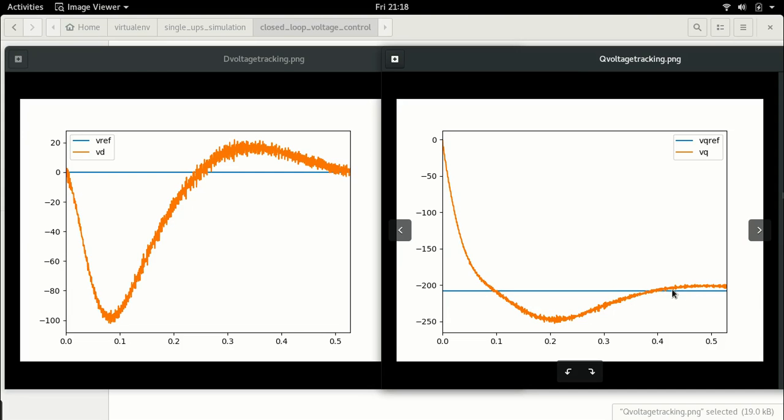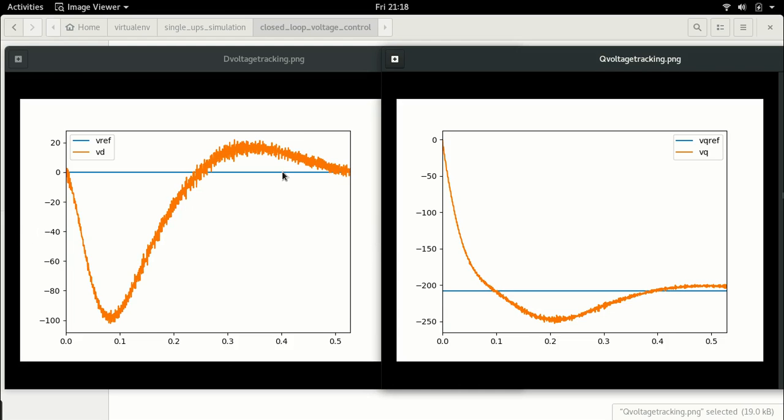And as it starts tracking, you'll see that the D component also turns around, goes back to 0, has an overshoot and starts tracking. So if I let the simulation run, it runs for a second. If I let the simulation run all the way, you'll find that this tracking actually completely happens. That is, this voltage, the orange waveform, which is the actual voltage, will track the blue waveform, which is the reference voltage, with 0 steady state error.